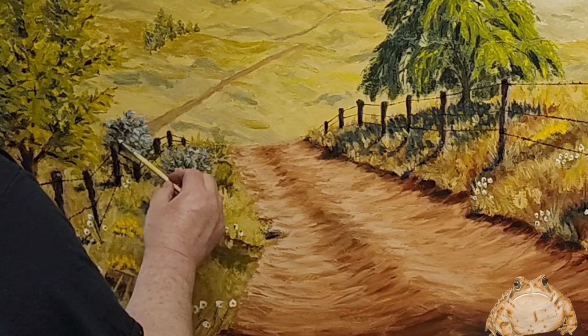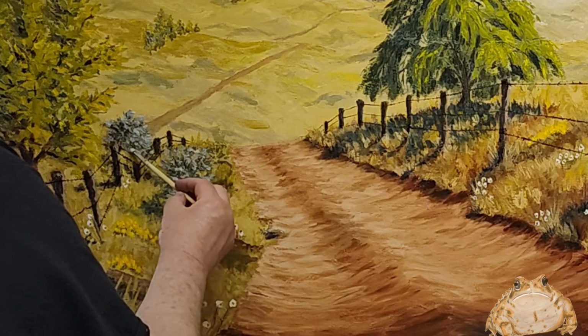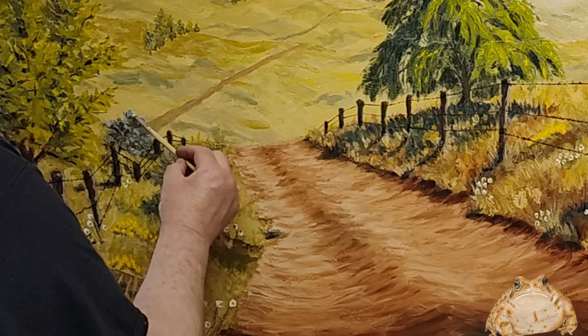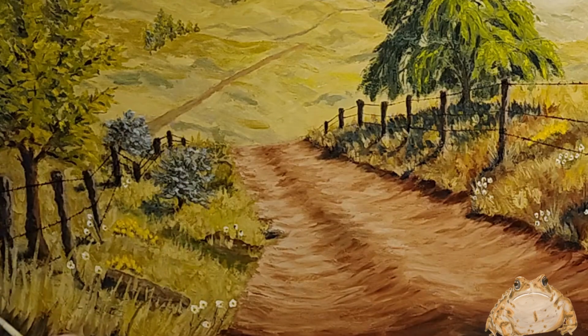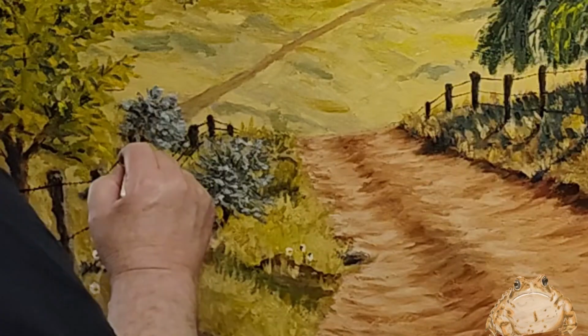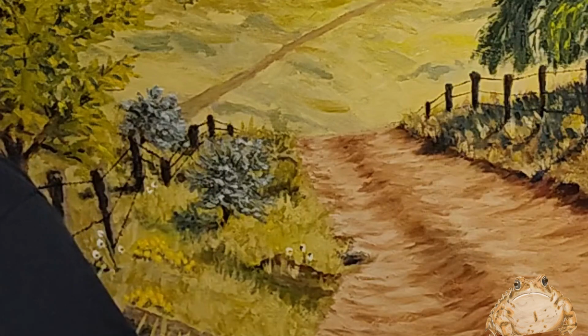And I think it fills out this side. I think I've got now enough in the foreground on that left side of the road there. I think that was a strategic place for it. And I think it worked out really well where it's at to really add something to the composition. And at this point, what I'm trying to do is add to the composition. I'm not trying to overwork what I've already done.